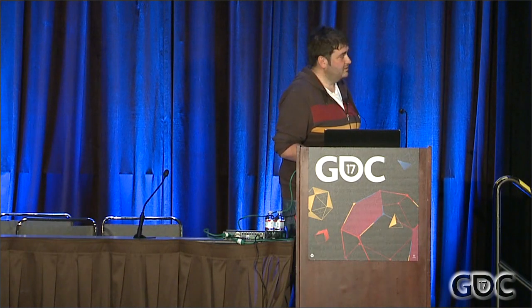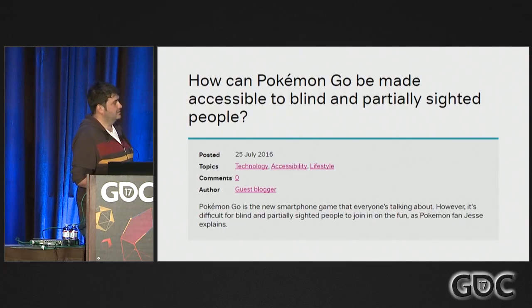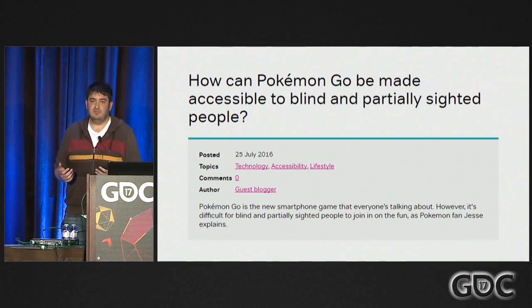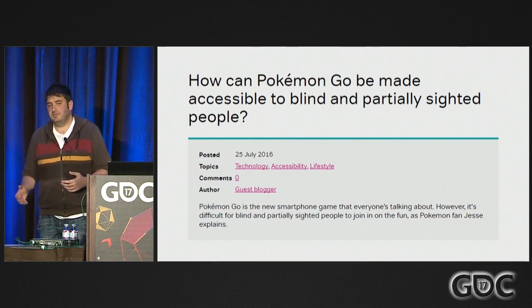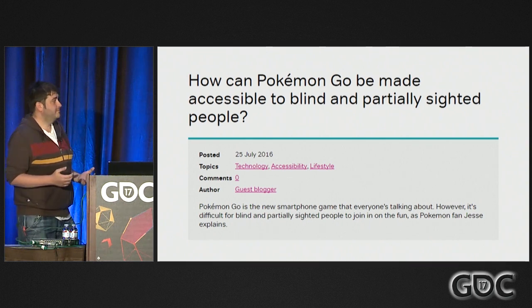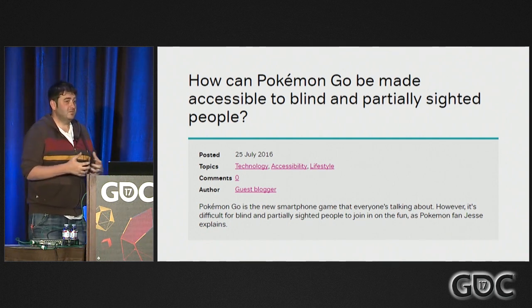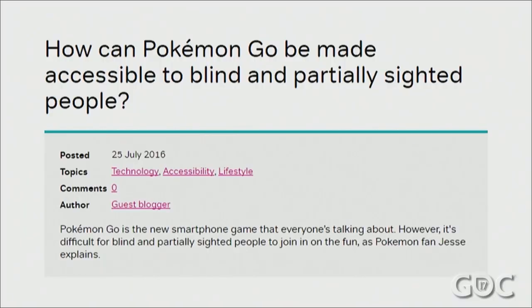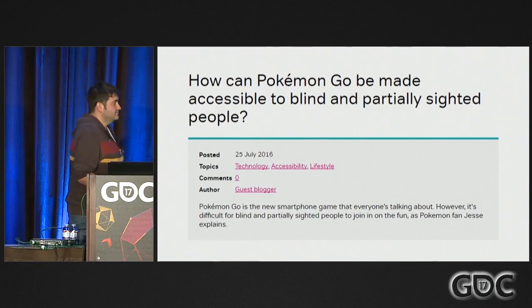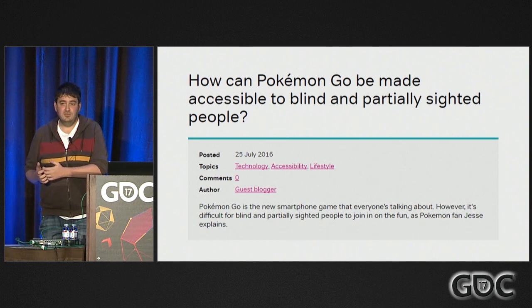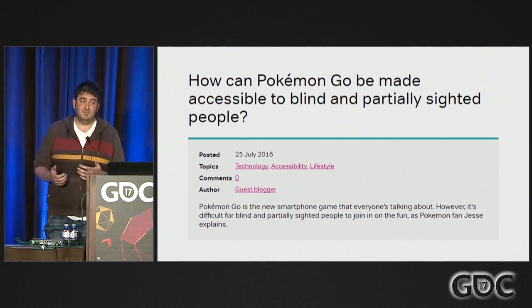What does make Pokemon Go unique is stuff like this. The huge, huge amount of discussion that there's been about it. So blog posts, social media, even mainstream media articles about it. From gamers, from developers, from advocacy groups. People like American Foundation for the Blind, groups that are not normally involved in gaming, who are now talking about the accessibility potentials of Pokemon Go. Lots of people with loads of really good ideas about how to improve the accessibility. And this is important for a couple of reasons. Firstly, it's important because it's a real-world sign of the growing awareness of accessibility, and also people's changing expectations about accessibility as well. You know, gamers have got different ideas now compared to a couple of years ago about what games should be, about what games should be doing.